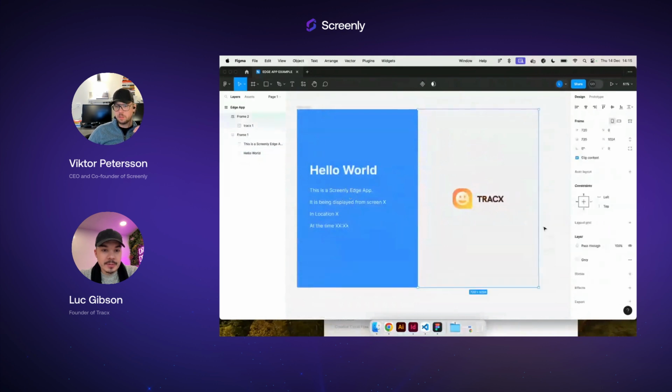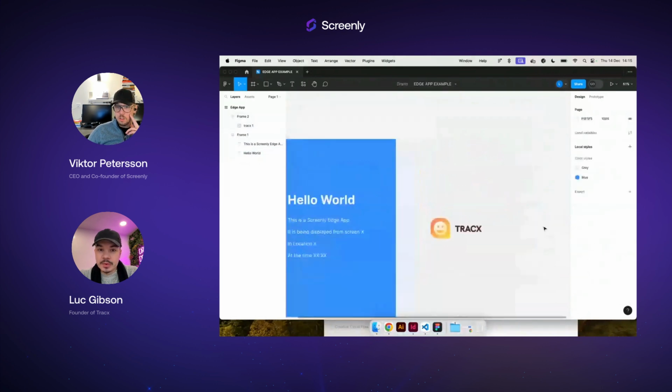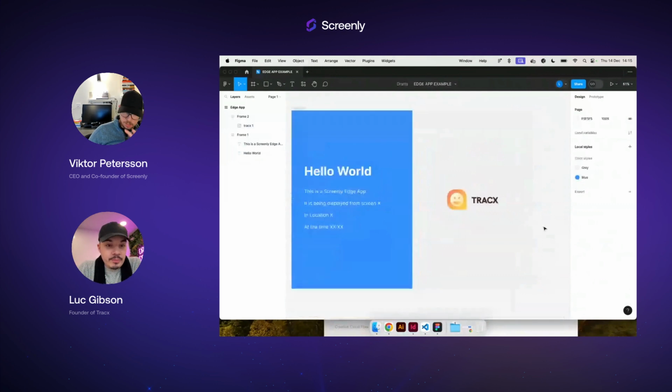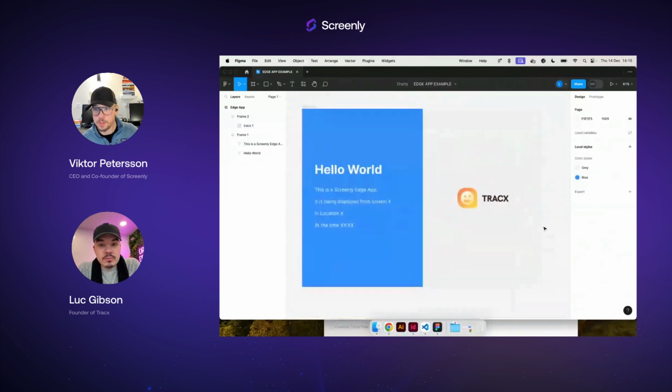So walk me through this. Look, so the idea is this is obviously Figma is obviously a design tool. This is basically a mock of this, and the idea is that we'll populate the text values both from dynamic variables in Screenly or in edge apps rather, and some of them as settings.